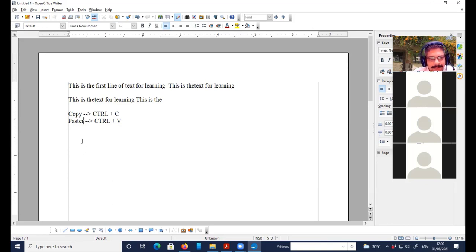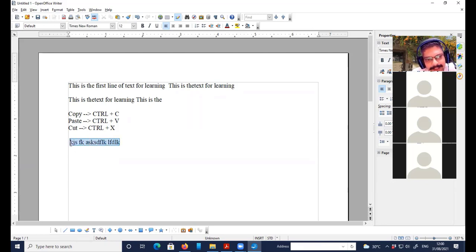So for cut, we have got Ctrl plus X. Ctrl X is for cut. Once again, I'll show you. You have typed something, you have done some work, but afterwards you realize that this is all wrong and you want to get rid of this text.